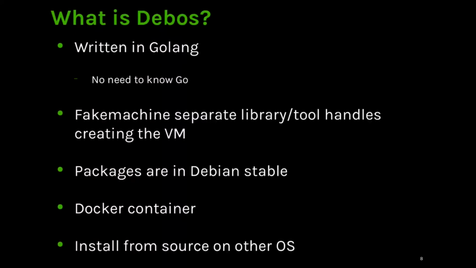So it's a tool that's written in Golang by Collabora, and it's split between DebOS itself and Fake Machine, which, as I said, is the library which handles creating the virtual machine. You can also use Fake Machine standalone, which I think is quite nice. You can have a fake machine and attach images to it and then work on those images either manually or in a script, which can be very handy. I use Fake Machine to modify things like Ubuntu images by mounting them and then getting a shell inside it. It saves you having to sort out any loop devices or any of that sort of stuff, which is, again, very nice.